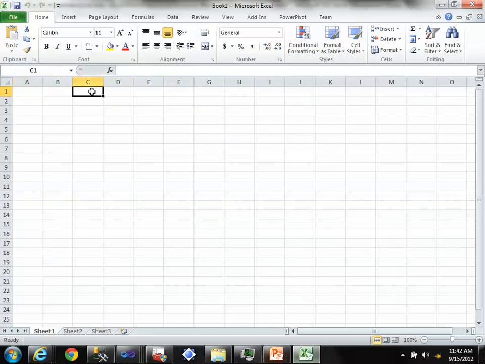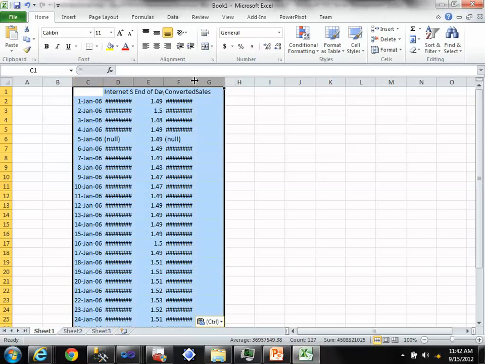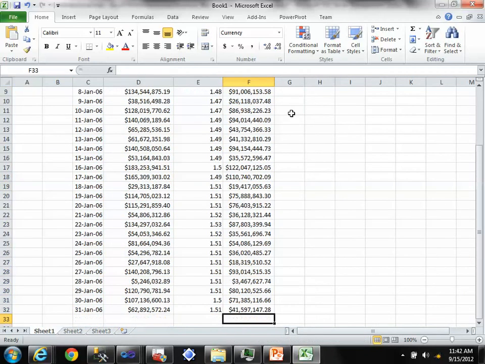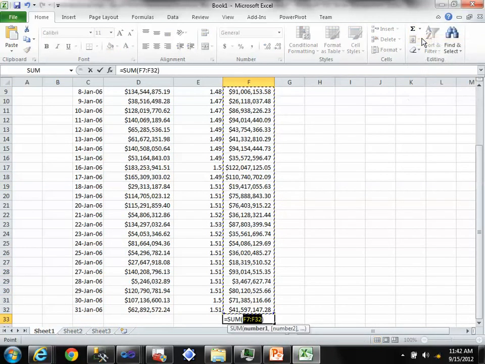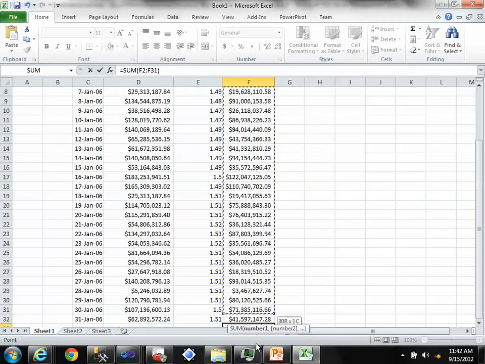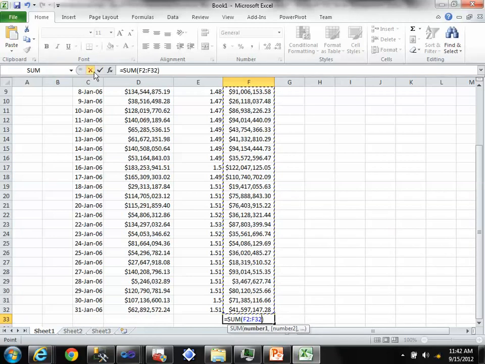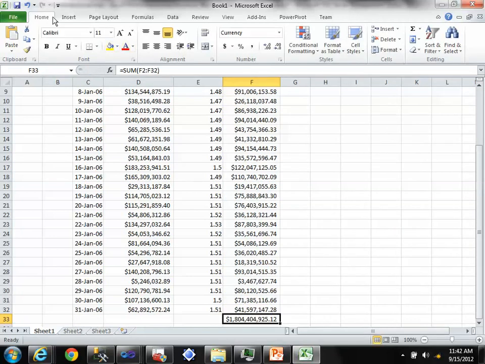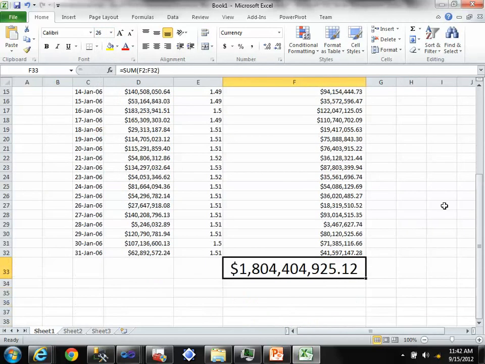If I just paste this into Excel really quickly, and I'm going to put a sum there and make this nice and big. So this is the number that we would really like for January, right? To apply it at the day level, sum it up for the month. That's what we'd really like for January.